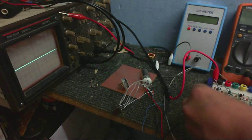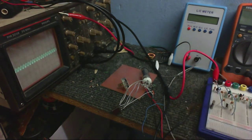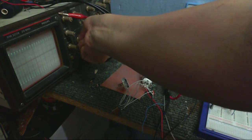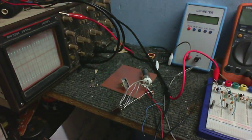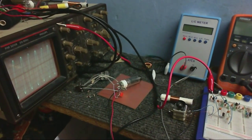Unplug the coil. Put in the crystal. Yes. It does work. All right then, I got the coil and the tuning capacitor connected to this little circuit, and it works.